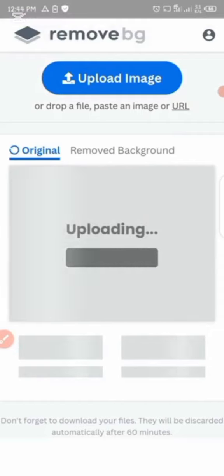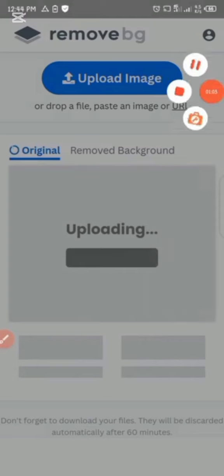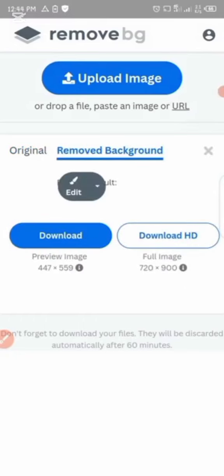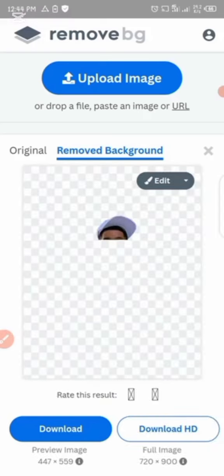So it's already removing the background. Let it load. I think I cannot download the HD, so I can only download the normal download, which is 447 by 559 pixels.